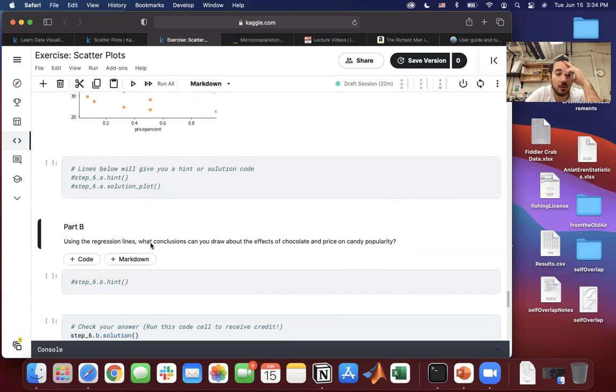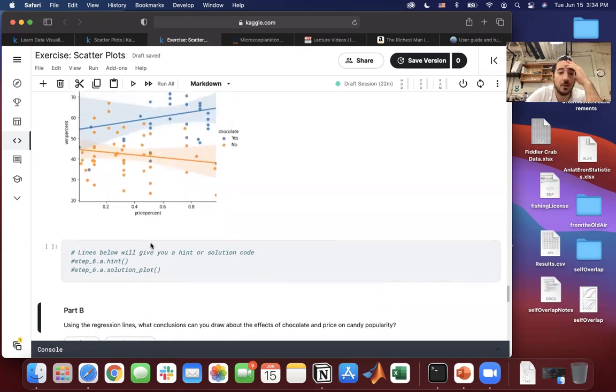Using the regression lines, what conclusions can you draw about the effects of chocolate and price on candy popularity? So if there's no chocolate in the candy, then when the price increases, the win percent decreases. So people are less likely to like it.